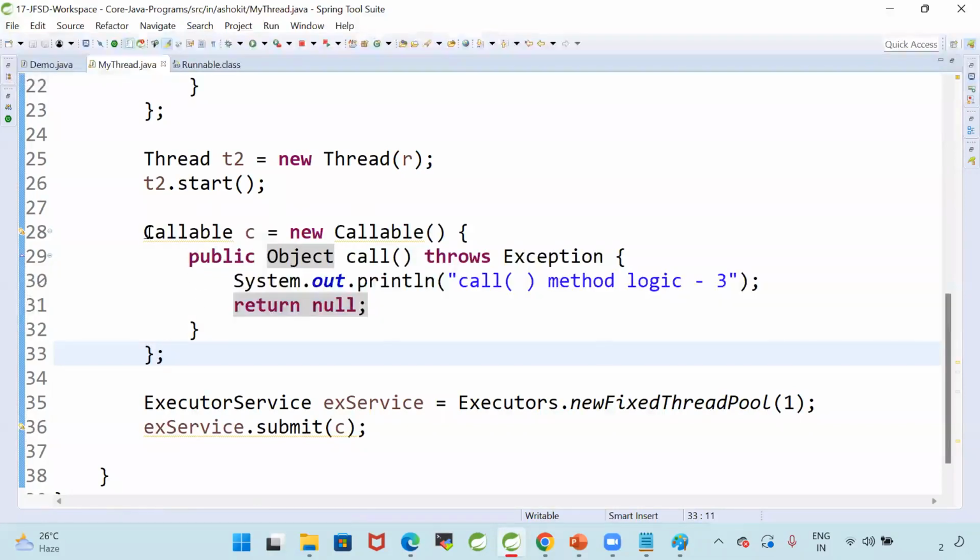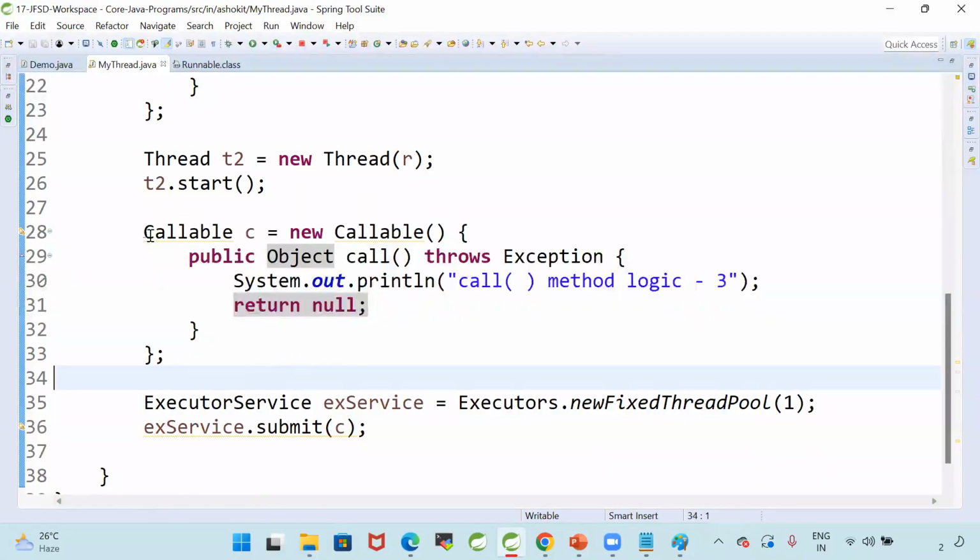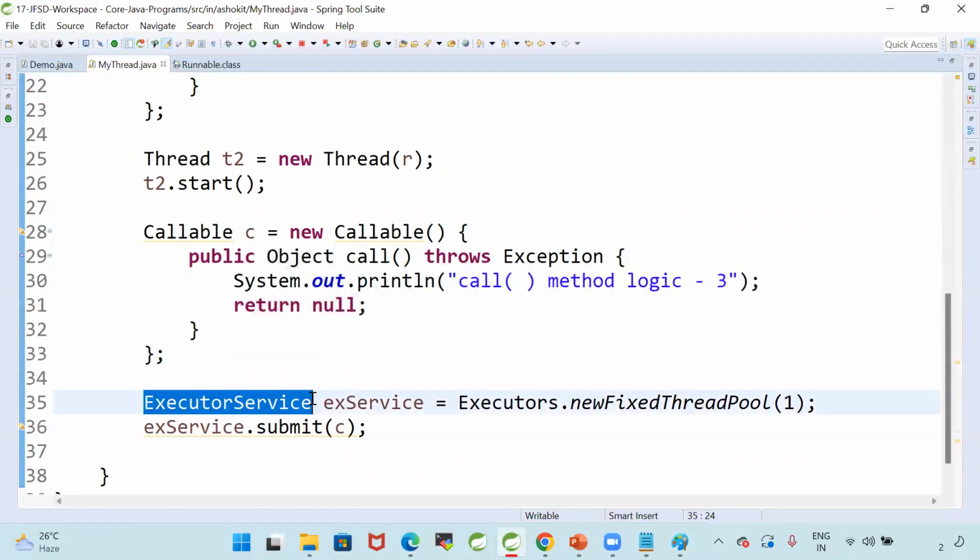Once I have the Callable with the anonymous implementation, to execute this Callable, I am taking an executor service. Can you tell me what is an executor service? It is used to execute a pool of threads. What is the advantage of going for executor service?